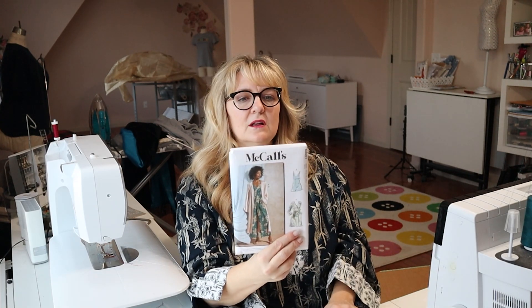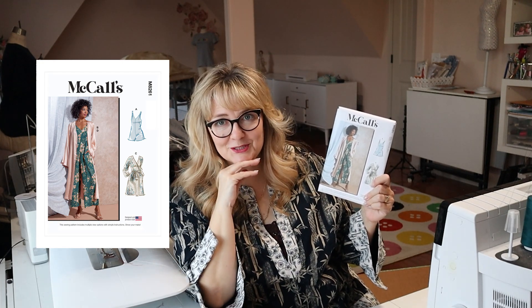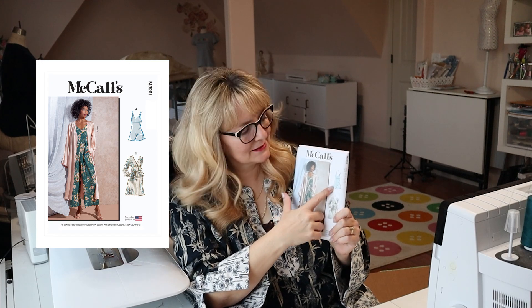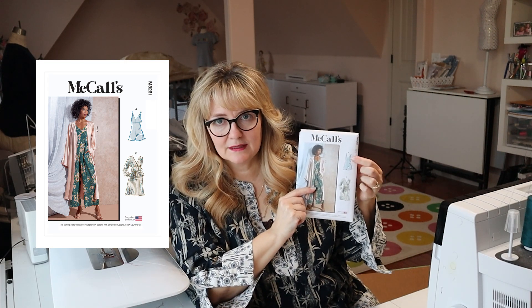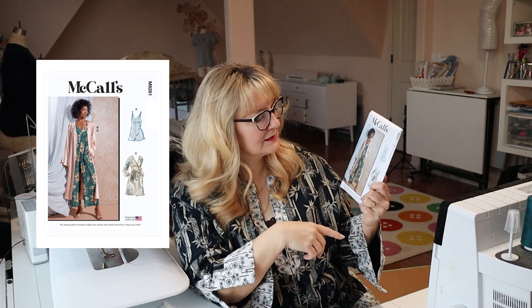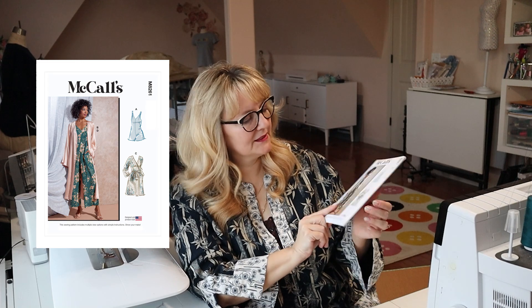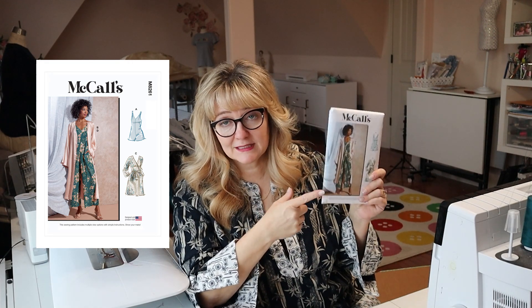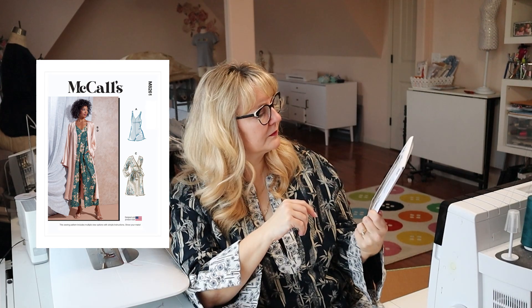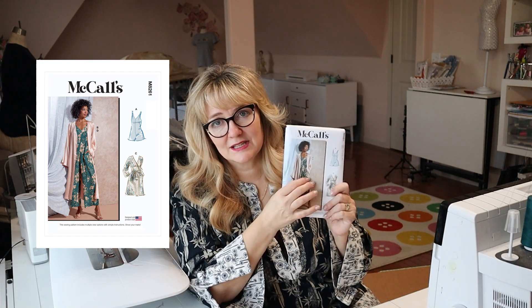McCall's 8261 — I buy just about every pajama and lingerie pattern out there and have a huge stash of those. I got this because I'd seen a 1920s pattern that looked a lot like this little step-in singlet style, and I thought this modern pattern would be pretty easy to get that look from. I like the sleeve — it's a bit fuller on the robe — and it has an elastic option. It's meant for woven fabrics like charmeuse and crepes, but the pattern says it can also be done in jersey knit — soft woven or soft knit both work.